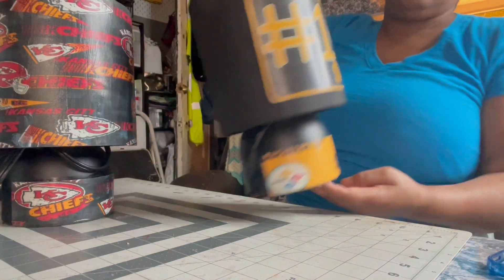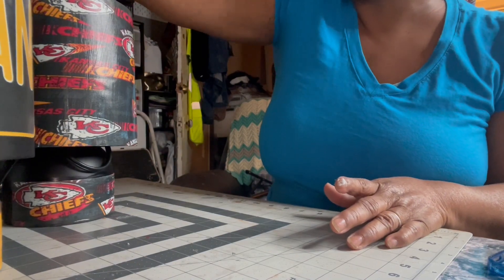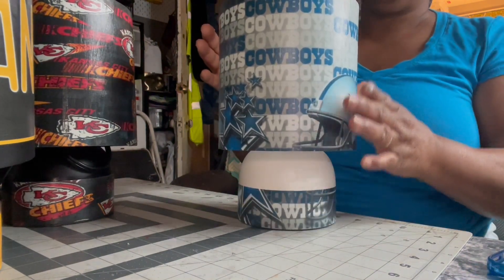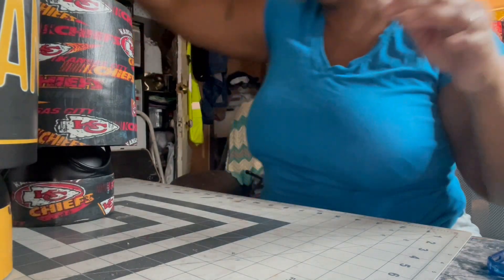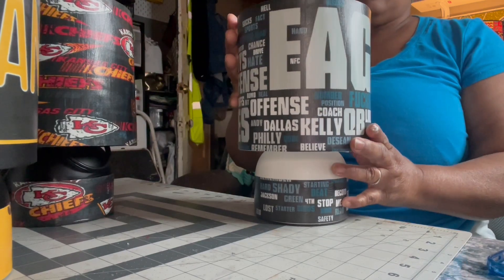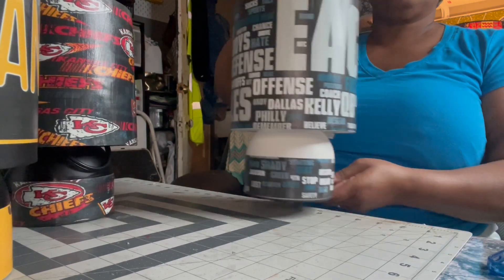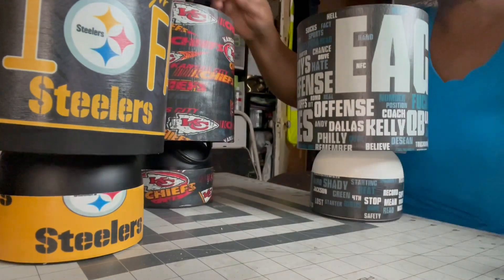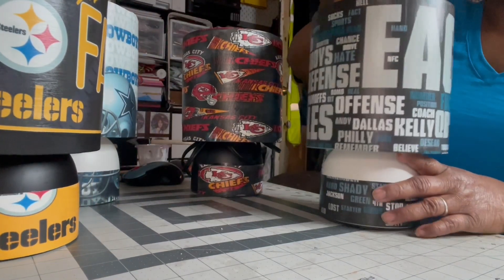Here are the other ones I did — when the Mod Podge is already clear, see how nice it looks. I did the Steelers — that's my husband's favorite team. I did the Cowboys by cutting the paper off and putting another piece at the bottom — that's my favorite team. And since I'm from Philly, Eagles is everybody else's favorite team. I'm a go-to team — whoever's winning is my team for that day. I got all my lamps lined up and I'm going to do a pop-up shop, probably on Saturday.